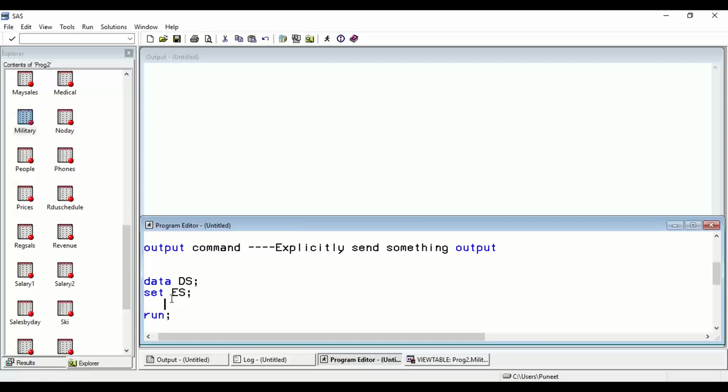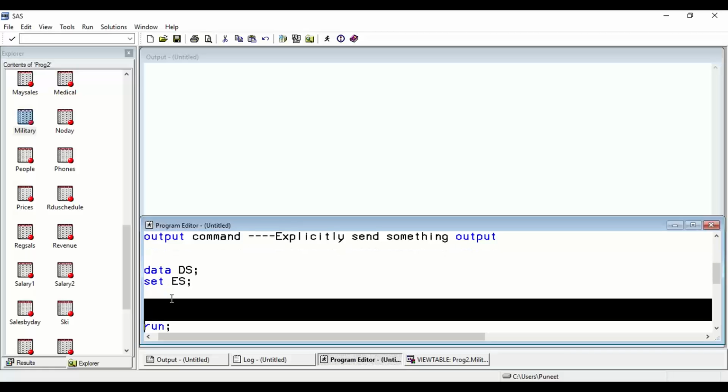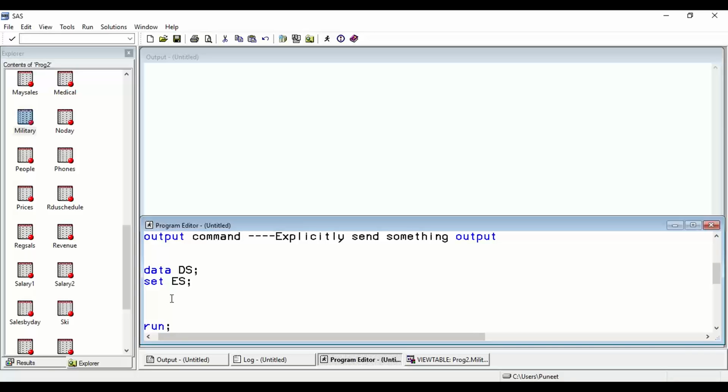With the help of an output command, in the middle of the code itself, wherever I want a particular data to be sent to a new data set, or a new data set to be created, I will be able to achieve it with an output statement.